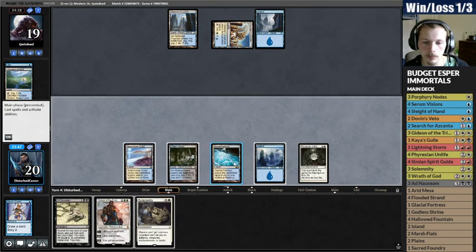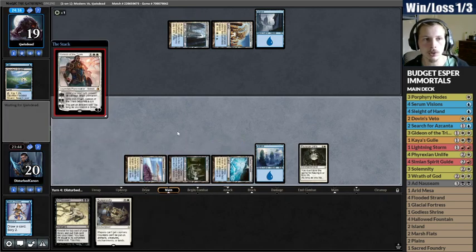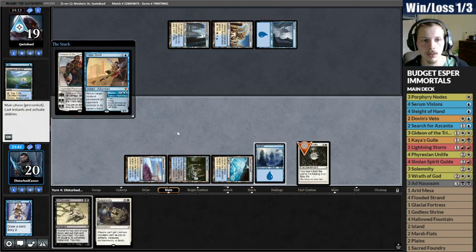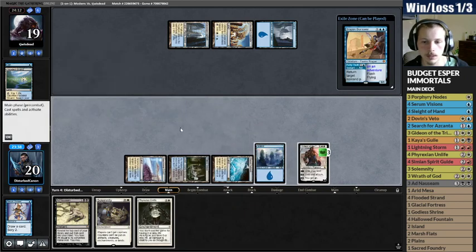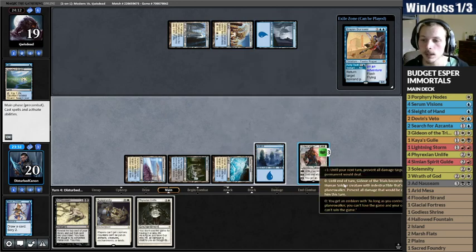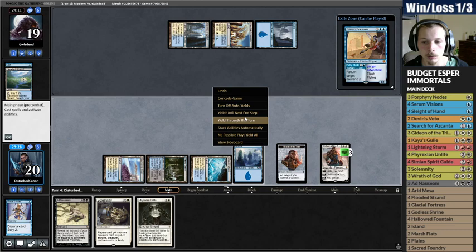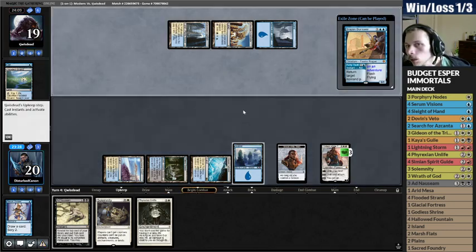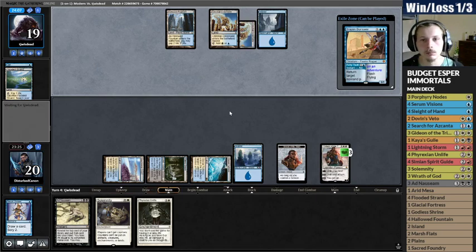Ooh, Solemnity, I like that though. So let's Gideon of the Trials. Make him have the answer. They Petty Theft the Unlife. Okay. That's not an answer. How much does this cost to activate? 5. So we might as well emblem here, because there's nothing to plus on. They play another Colonnade tapped.